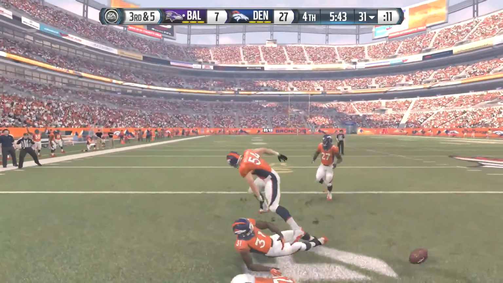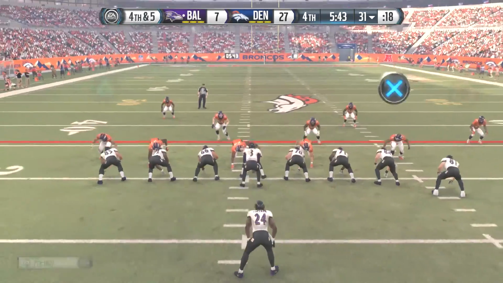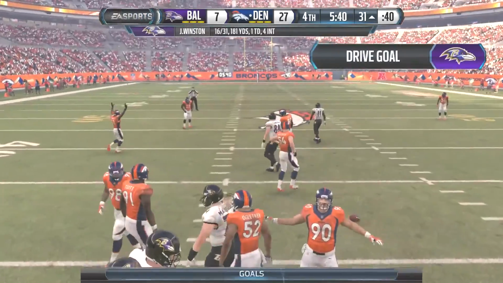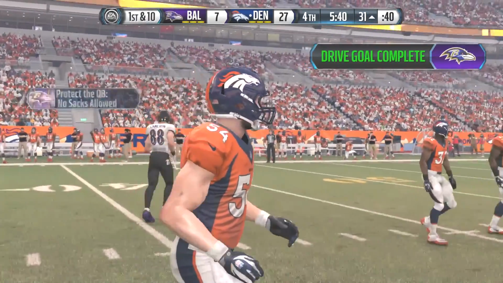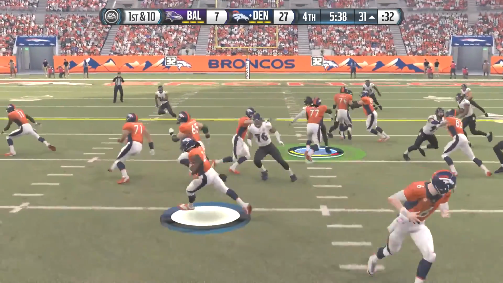Winston throws over to Brown, and it's incomplete. The ball is just knocked away. He's hit as he comes down with it. 4th down and 5. They're going for it, and the ball's batted away again. And they're going to turn it over on downs. They just can't get anything going in the passing game at all. I think it's garbage time, folks.